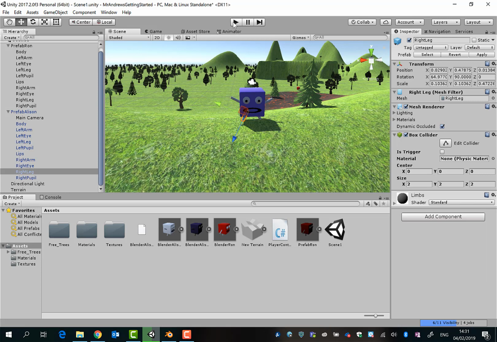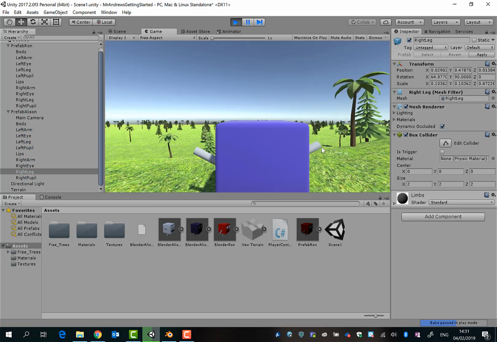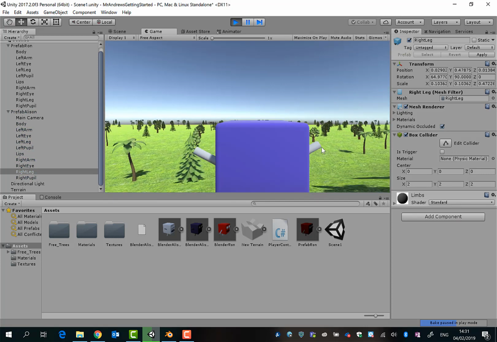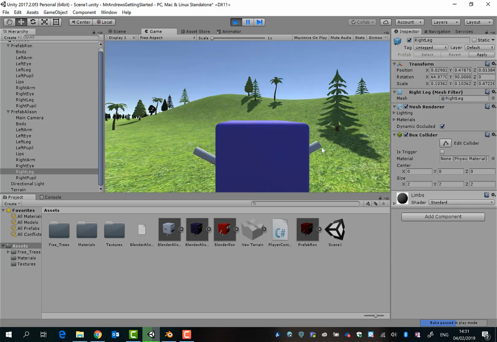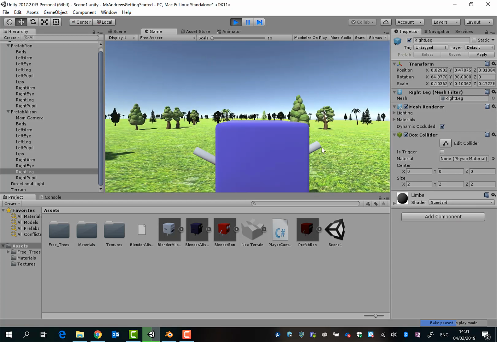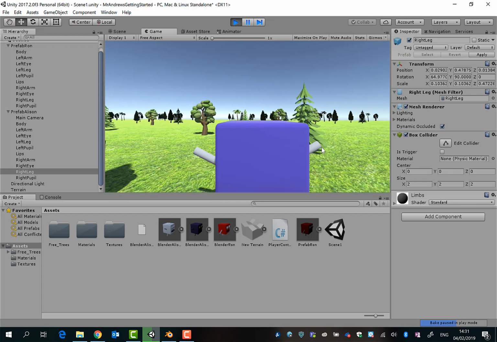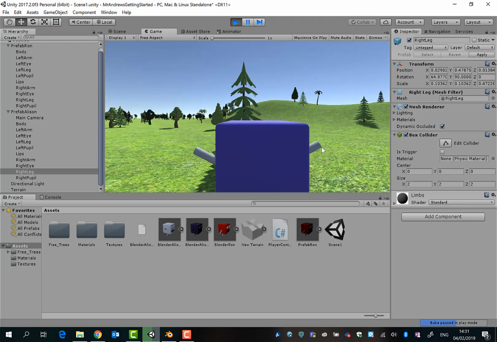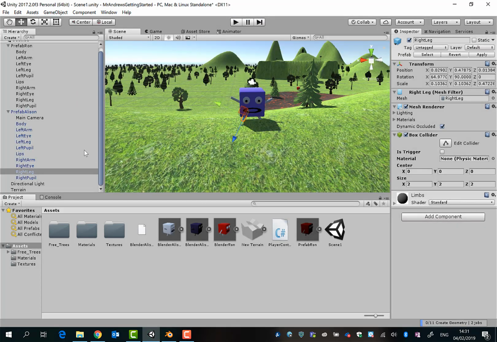There we go. So let's have a look now. There we go. So we've got the camera in the right place. We have got all the rotation correct, and she won't just fall over. But feel free to try those bits. And we've got colliders on her legs and her body so that she can bump into things, including the floor. So that is how we made our prefabs.